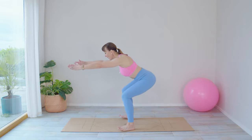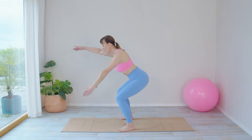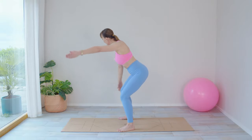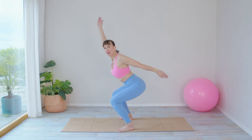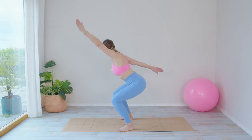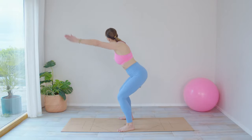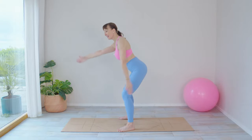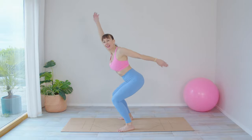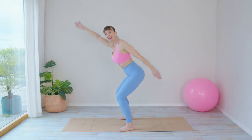3, 2, and 1. Now we're gonna stay here and you're gonna bring your right arm up, your left arm back. Okay, so think of sticking your bottom out to here. And then we're gonna switch with a little pulse of the knees. So switching the head as well. So we're working the upper part of the spine, the back. Good. Switch and switch and switch and switch. Good.